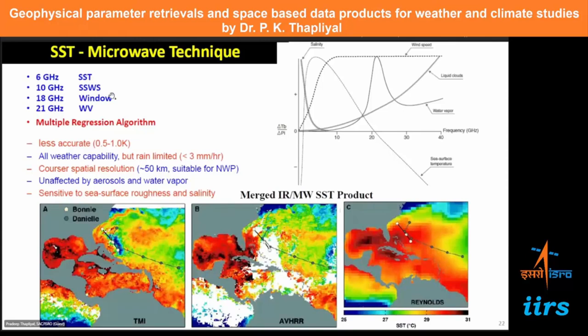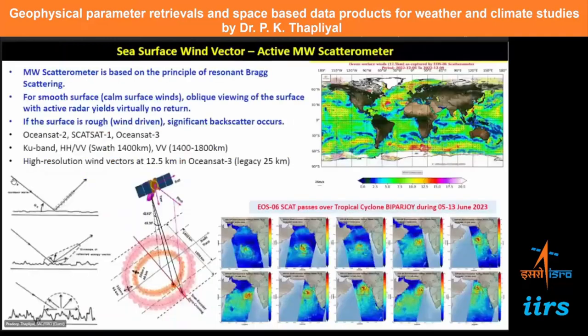Because when sea surface roughness increases, it increases the sea surface emissivity, and your brightness temperature will increase even if there is no change in the sea surface temperature. Then there is the scatterometer, where a satellite sends a microwave pulse towards the sea surface and measures the backscattered energy, the energy which is backscattered in the direction of the satellite. So first, when the sea surface is calm, there is no backscatter. This entire energy is scattered into other directions, specular reflection.